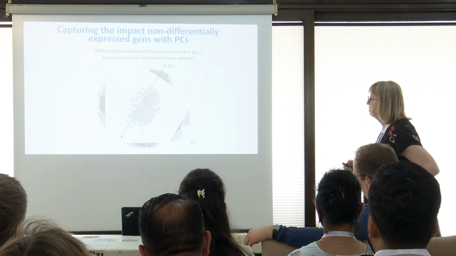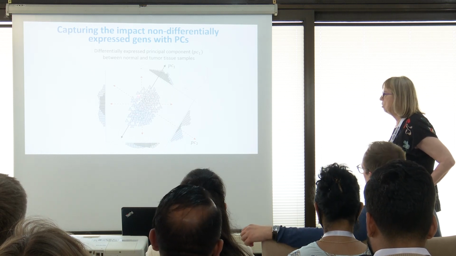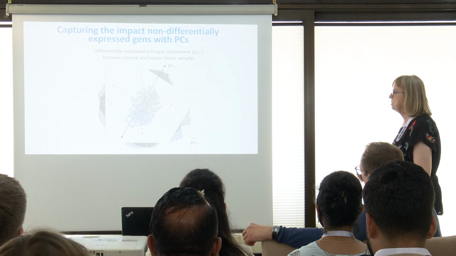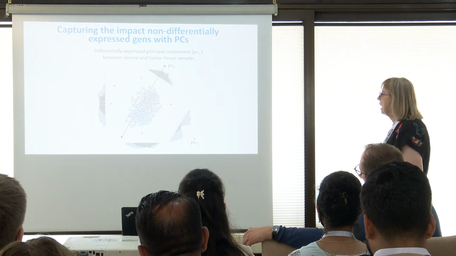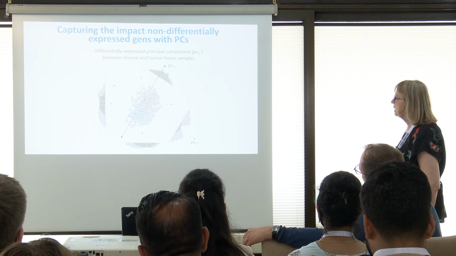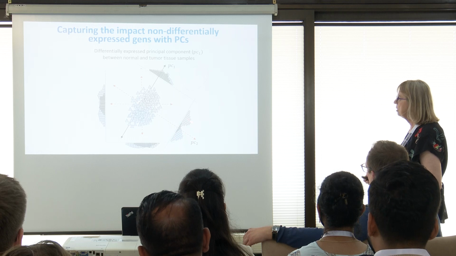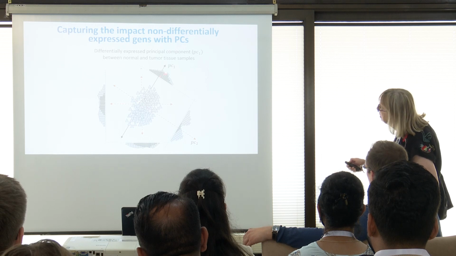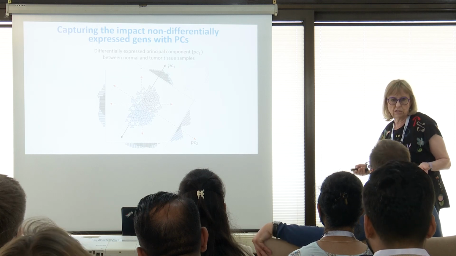So what would be a differentially expressed principal component? As I say, we have the samples, blue would be tumor and gray would be normal, and for each sample we ignore all the genes that are differentially expressed and only keep the genes that are below the threshold, and we compute principal components for this set. And then the principal component will be differentially expressed if, along this axis, you can see differentiation between tumor and normal. So principal component 1 would be included because it differentiates between tumor and normal. Principal component 2, probably, will not, because it does not provide such a separation. So this is just so that we account for all the genes.